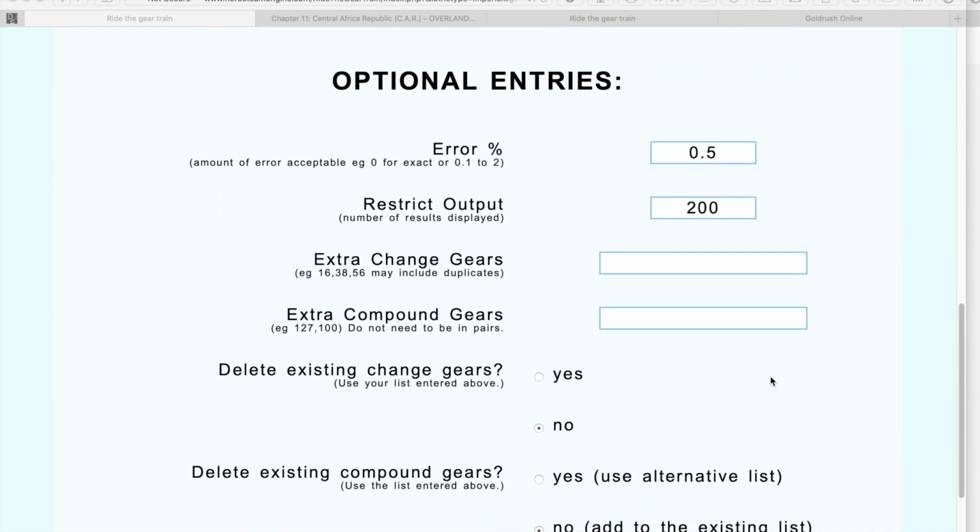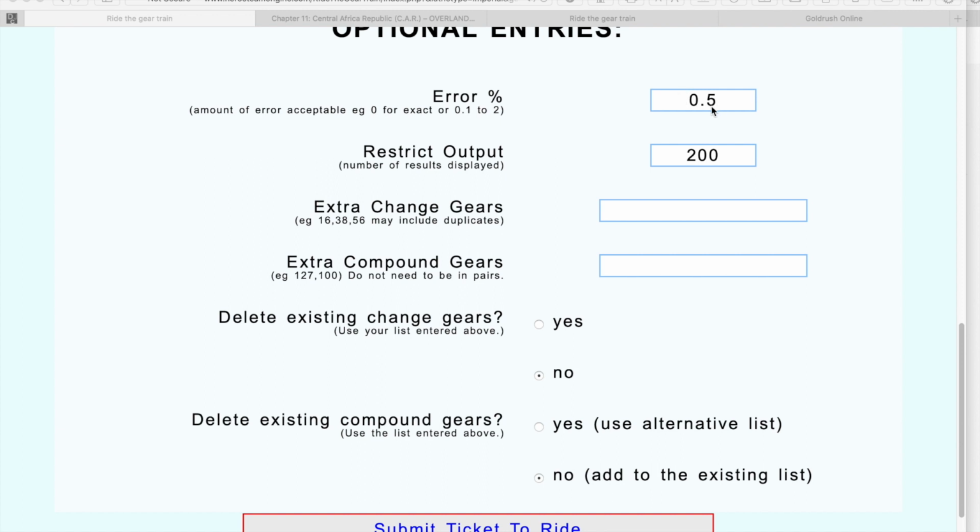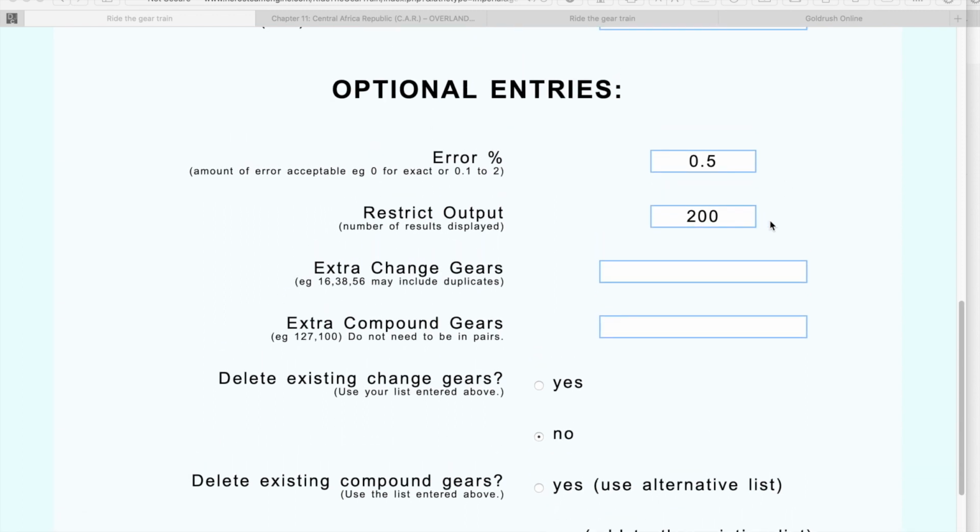Here are some optional entries. One of them, you can vary the amount of percentage. You remember I was saying that it just tries out all the different gear combinations. Some of them will get a 100% perfect match and they'll be reported with 0% error, while others will be slightly off, maybe only 0.1 or 0.01%. If they're close enough for your satisfaction, you can use those. Here you can specify what level of percentage you're happy with. If you have a low percentage, you get fewer results, and if you put the percentage higher, it'll find more of them. Sometimes you get thousands of outputs, so it's not a bad idea to have a restriction to limit how many results you're prepared to look at.